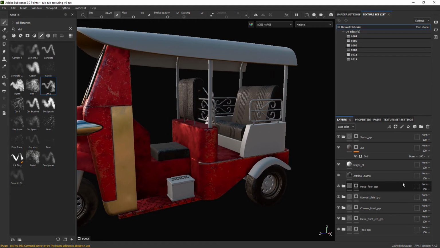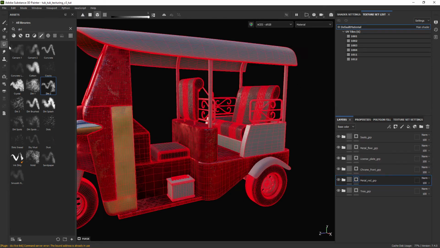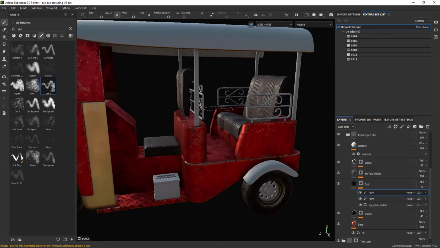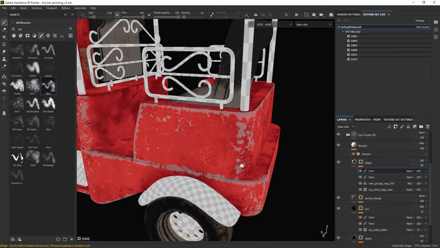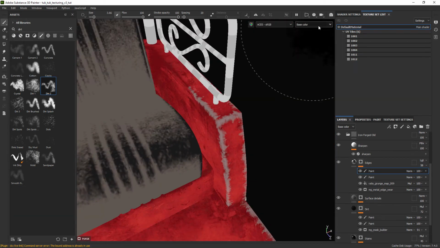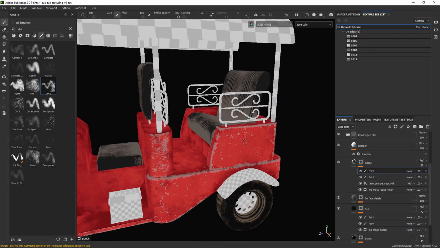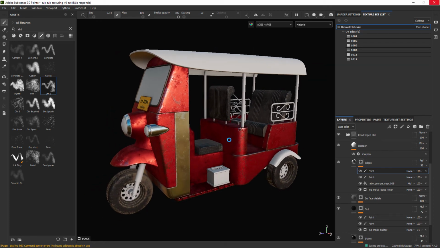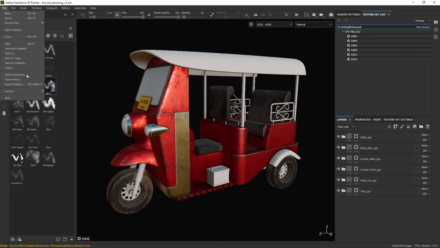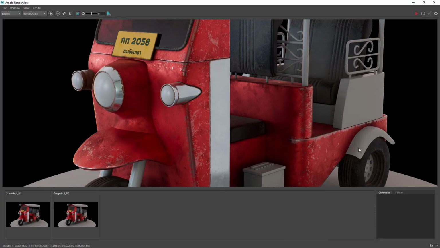Let's get back to Substance and add the remaining parts for the red metal material. So adding the remaining metal parts to the mask with the polygon fill tool, and finally take the time to remove some of the dirt and paint the edges to have a smoother transition. After exporting the textures, we get back to Maya and let's do the final render for this part.